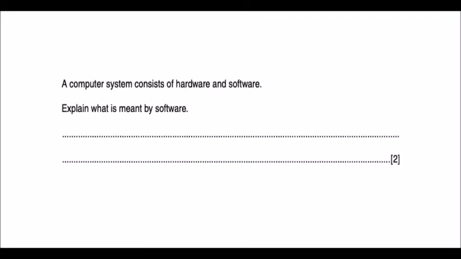The first one, this question says, a computer system consists of hardware and software. Explain what is meant by software. You remember the definition we gave earlier. However, don't forget, this is 2 marks, which means you have to give 2 points. We said that these are programs run in a computer system. That is only 1 point. You will get only 1 mark. You need to give another point. It's either you give another definition or you give examples. You will say, for example, Microsoft Word, Windows, then Cambridge will give you the second mark.